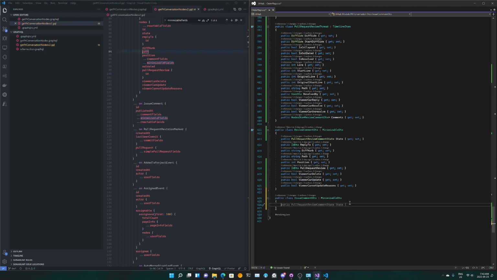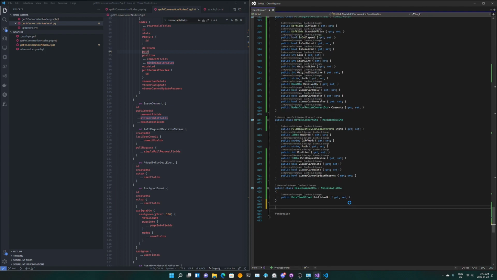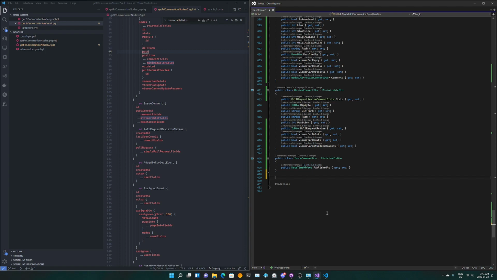So we need public datetime offset for published at, and that's the whole thing. All right, so that's pretty sweet.